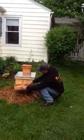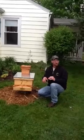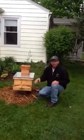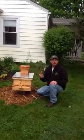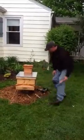When you do packaged bees, that's without the frames that are all drawn out and everything. This way, they haven't established a hive yet, and this way they can defend it off easier. But they've got so many bees in there.